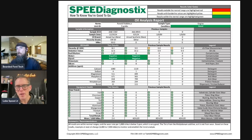It's funny too, at this time of year, coming out of the wintertime, everything is higher right now. All the samples that we're getting, especially from above the Mason-Dixon line, so I'd say from North Carolina, Tennessee, north, everything has probably 0.5% or more higher fuel dilution than the historical averages on those same units, just due to the weather. I kind of figured the cold weather would have something to do with that. It does. You see it will go up in the wintertime, then it'll go back down in the summertime. We only see that on the cars that are daily drivers. The garage queens that only get driven in nice weather, you never see that variation.